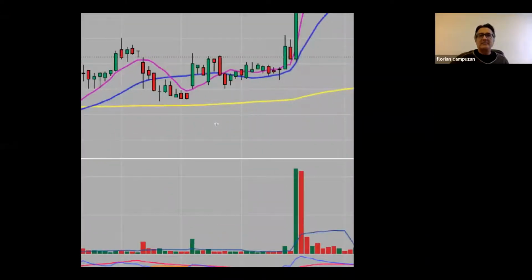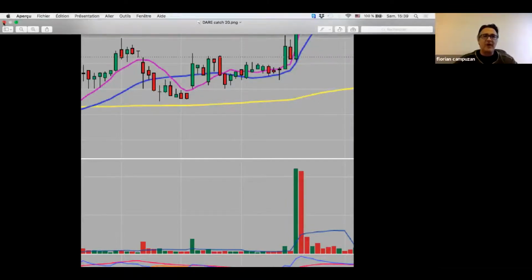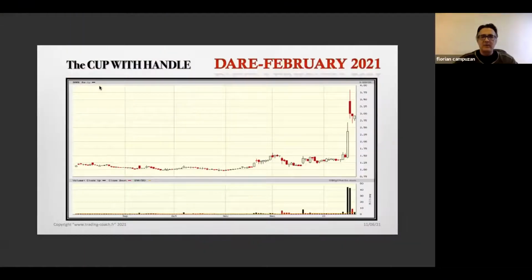okay, the same chart with the moving average. Okay, thank you. Yes, why not? I don't see the problem with the moving average. People often always use the same moving average, but the best way to use a moving average, to me, is to, yes, you can use a moving average. They can be useful. I just say that I don't use them, but it's not because I don't use them, I'm not God, that it's not worth using them.